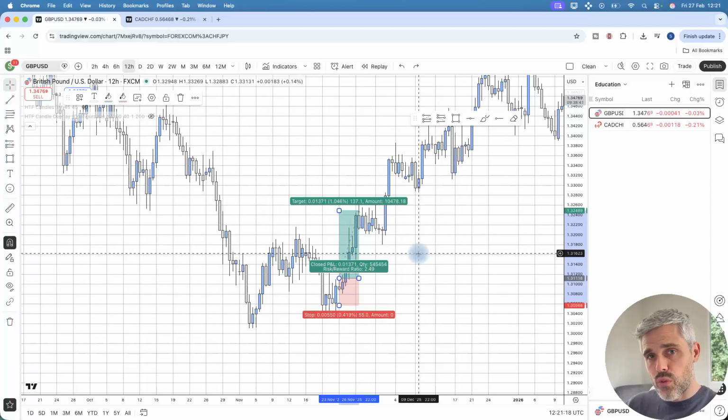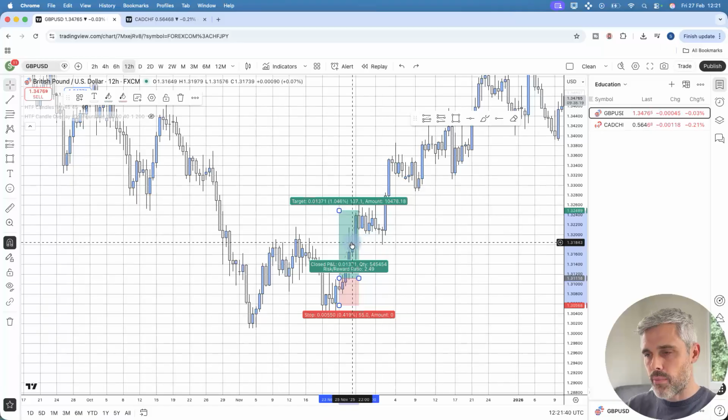Liquidity sweeps are not random. They are the manipulation phase of a higher time frame AMD. Accumulation, manipulation, distribution. And once you learn how to spot these, you can stop getting trapped by liquidity sweeps, start using them in your favor to get into high probability trades like this 2.5R that played out perfectly on GBPUSD. So let me show you exactly what I'm looking at.